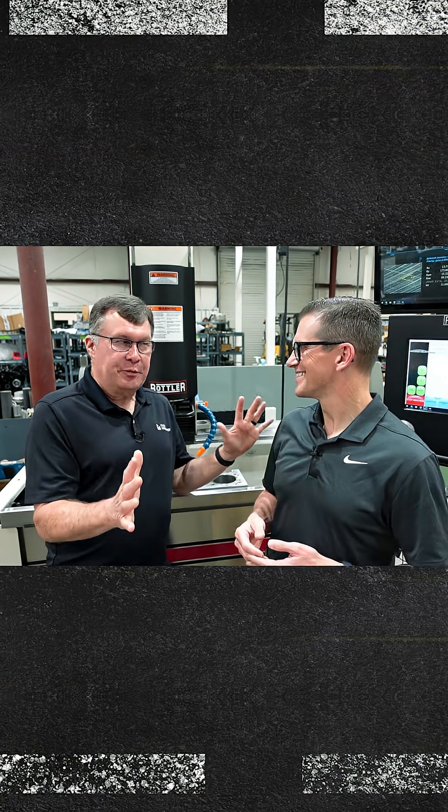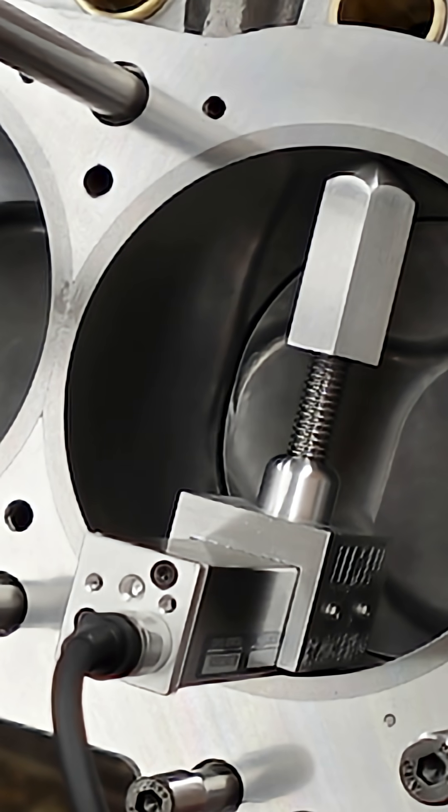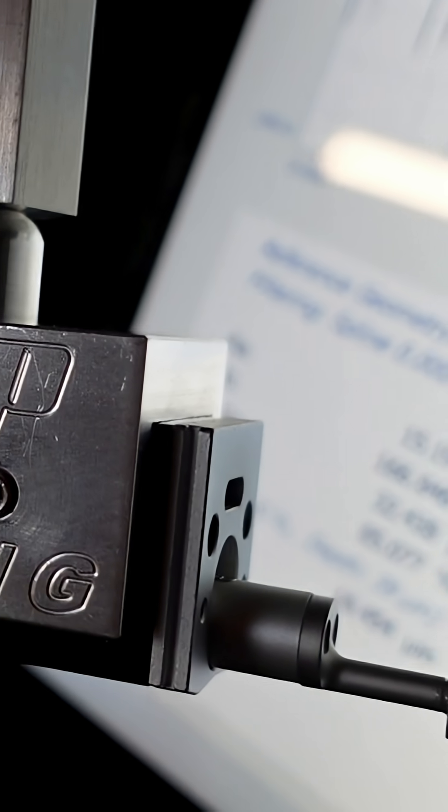Don't blame the record player — we're going to figure out what song it's playing with a measurement system. Here's a gauge right here behind us. There's a little tiny diamond poking out in there — it's a cone, and the tip of the cone is a two micron radius.